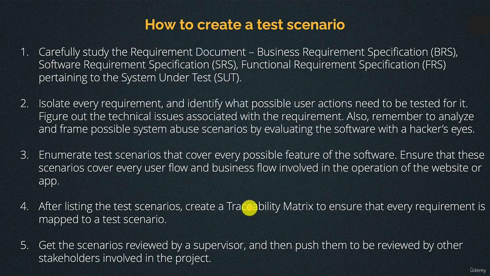We need to have something that's called bi-directional traceability between our test scenarios and our requirements. For example, I am now inside a test scenario. What is the requirement that this scenario covers? I should write down the name of this requirement. While my project is progressing, there might be some changes in the requirements. So if a requirement has some changes, in this case, my role as a tester is to go to the linked test scenarios and edit them. I should update them in order for them to still fit the new requirement.